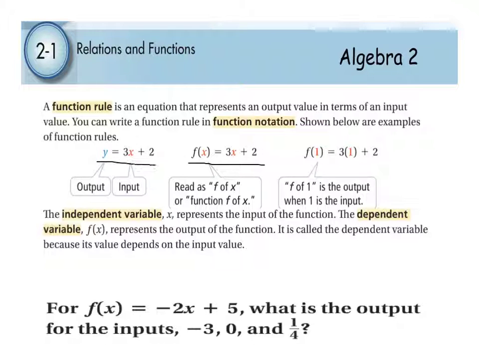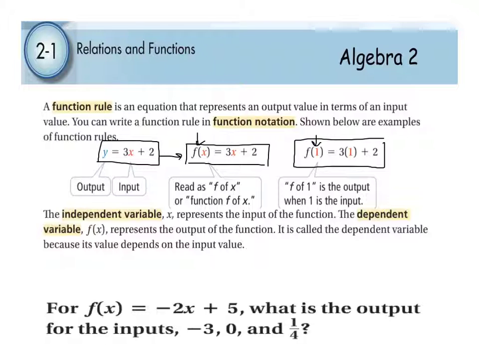You'll notice the difference between that equation and this equation. They've replaced the y with an f and then a parentheses x. Now, this right here is read as f of x. It's just a notation. That's not multiplication. It's just a fancy way of essentially doing a substitution. You'll notice here in this problem, they've put in 1 for x. So really this is what we call f of 1. That means we're substituting 1 in for x into the equation.